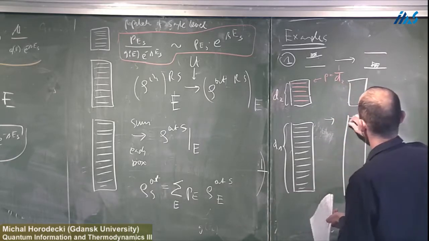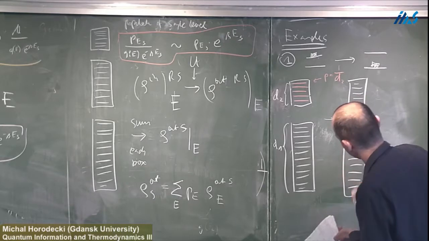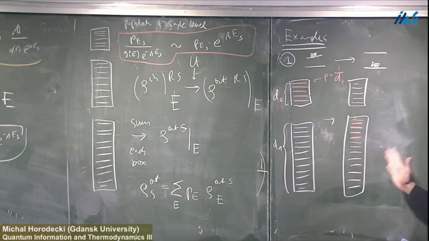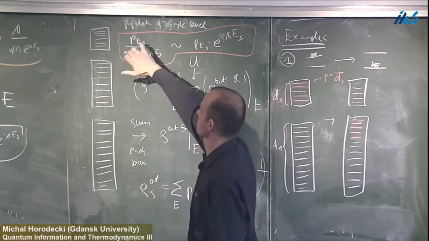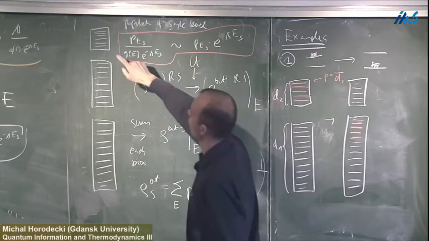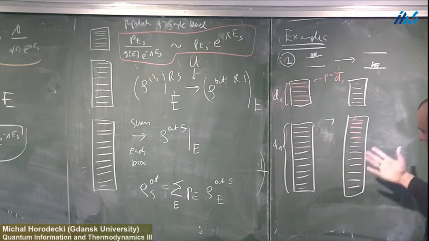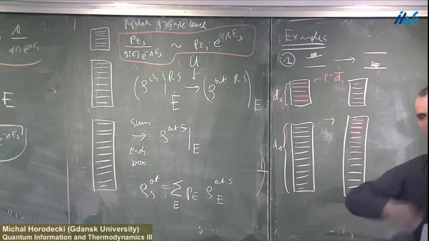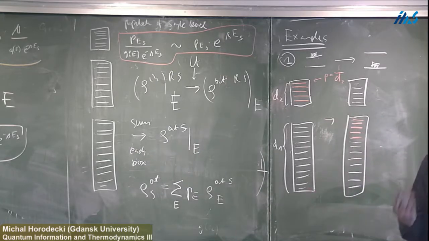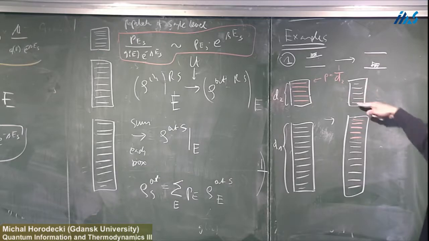Now these red ones are empty, not populated, and these are also not populated, right? So look, the final state is no longer of this form, where everything was populated with probability times 1 over the dimension. Here it also was, but now it is not uniform. But we will trace out. There were some questions whether the state of the heat bath can change after this. Yes, of course it can change after my transformations. I couple to the heat bath and it will change, but it will then be traced out because I'm interested in the system. So then I simply trace out.